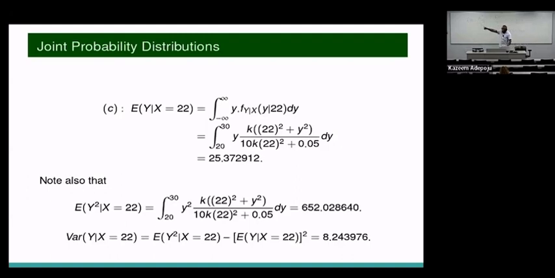That's what you're seeing now. We've obtained the conditional mean to be that. And I want to obtain the conditional variance. I need to first find the expected value of y squared given s equal to that. From there, I'll be able to get my variance. Is there any question on that?